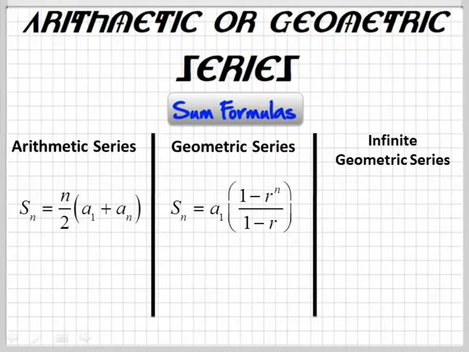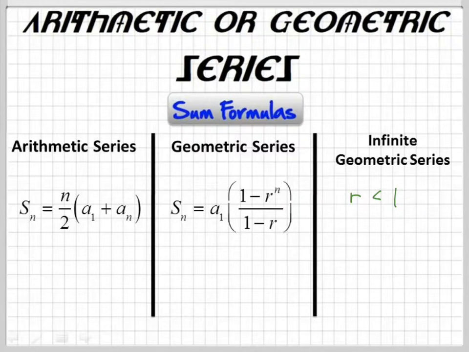The infinite geometric series formula is very similar to the geometric series formula. So if you know this one, that one becomes a lot easier to remember. And this is why. The infinite geometric series only works if the ratio is less than 1. If the ratio is less than 1, then it works.